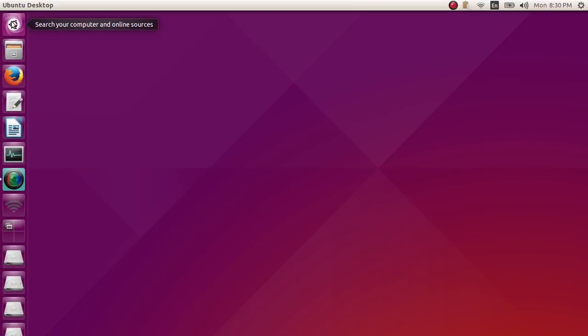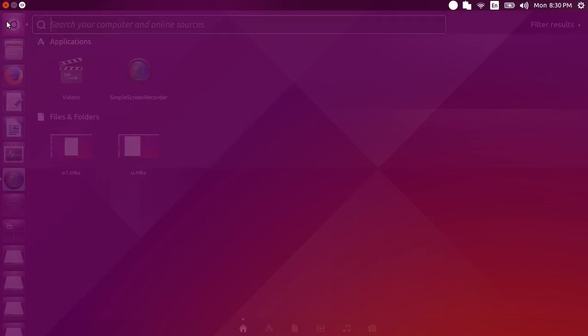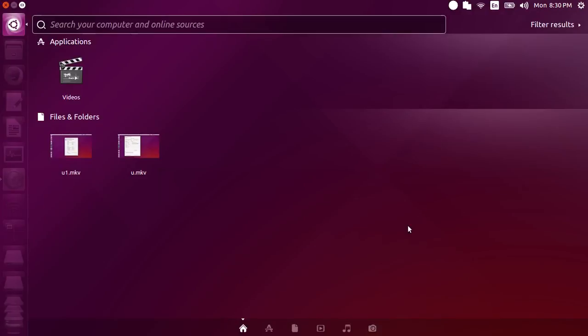As I said before, this is the actual start menu of Ubuntu, if we compare with Windows. If you click this button, it will reveal something like this, a glassy interface. It's transparent, you can see what is behind.